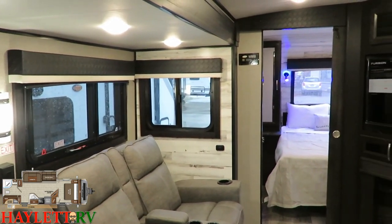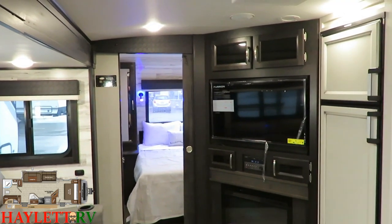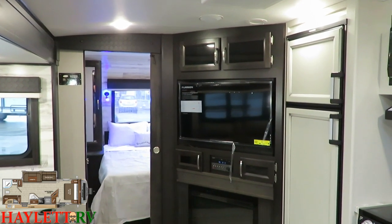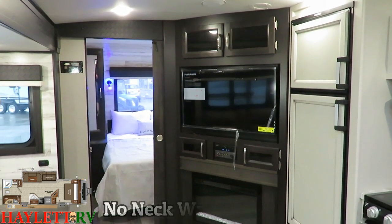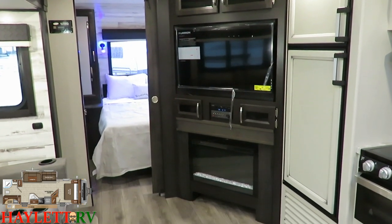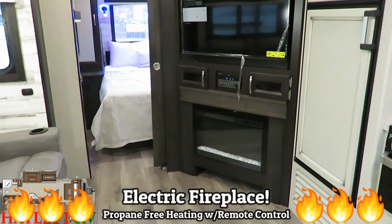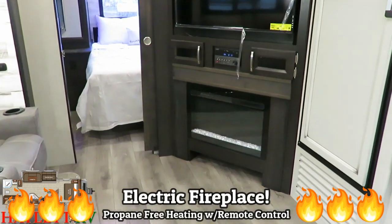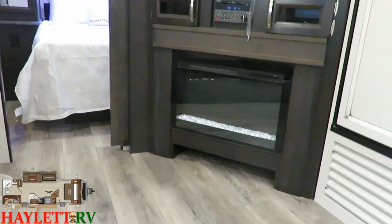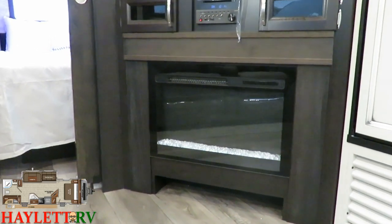Coming across, you're going to see our main bedroom up there in the front. The entertainment system area is directly across from our theater seats — a couple of cabinets on top, a big flat screen TV, and our audio system just below that. Continuing down is our electric fireplace, which also serves as a 5,000 BTU space heater. On those chilly mornings, you just crank that baby up and it takes the crispness right out of the air, without having to fire up your propane furnace.